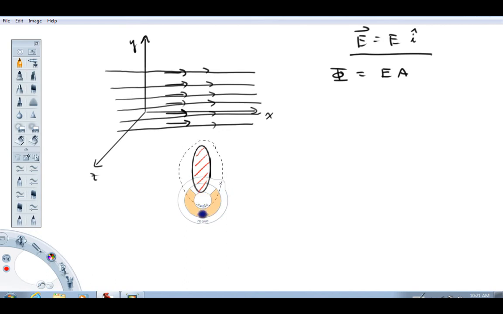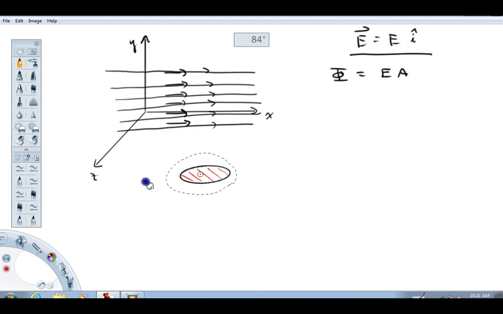Also, if I rotate this, if I take this hula hoop and I rotate it maybe something like this, if I rotate it all the way so that basically it lies in the XZ plane here, none of the field lines would be going through my hoop anymore. So somehow orientation is also a factor.